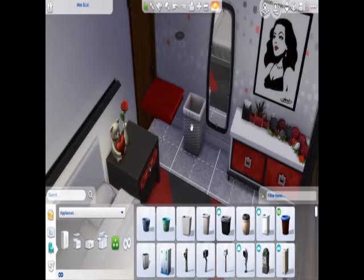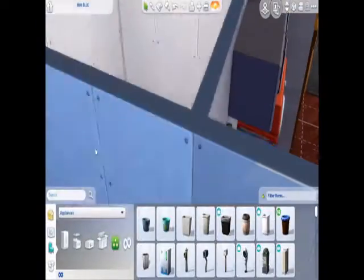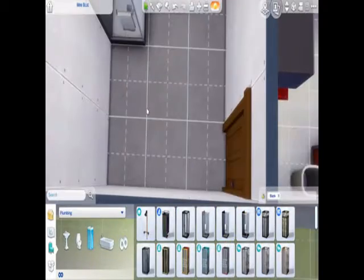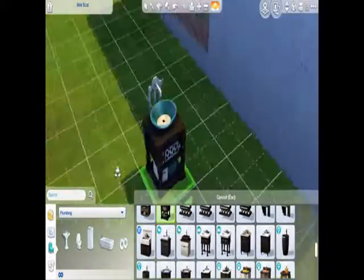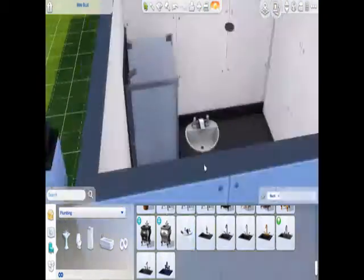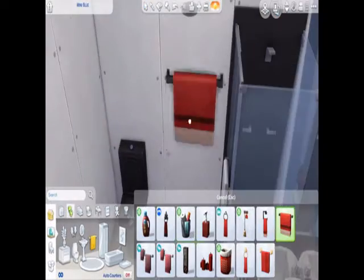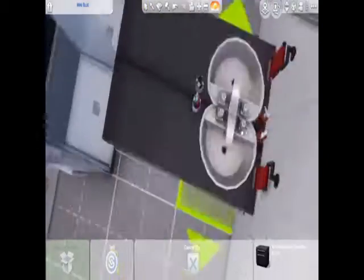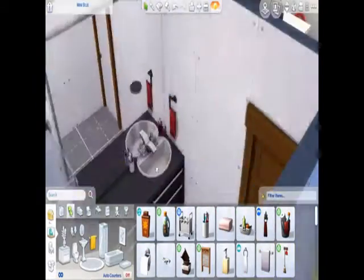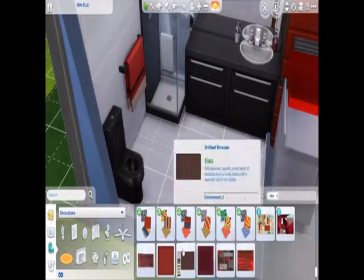Making sure I have all the bins I need. The bathroom I picked a lot of black. I eventually add a thermostat because while my Sim was there they were overheating. I thought about using a different sink but decided nah. And here's where I'm using red again as the accent to the rest of the build.